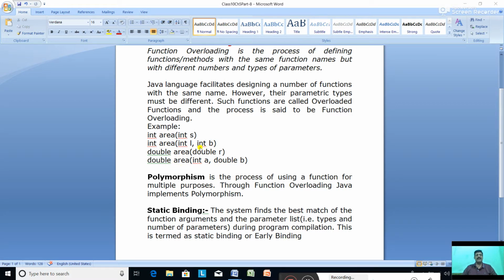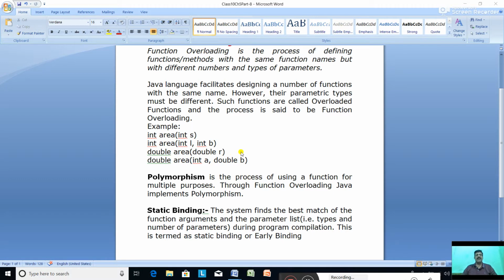So this way we can say that all these four methods have the same function name, area, but with different numbers and types of parameters. Their number of parameters and types of parameters are different. That means their signatures are different. Function name with the parameters is called function signature. So signatures are different.